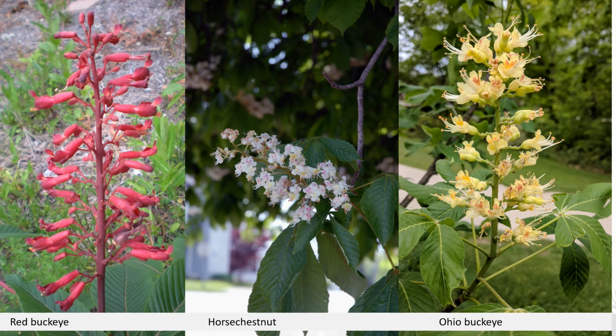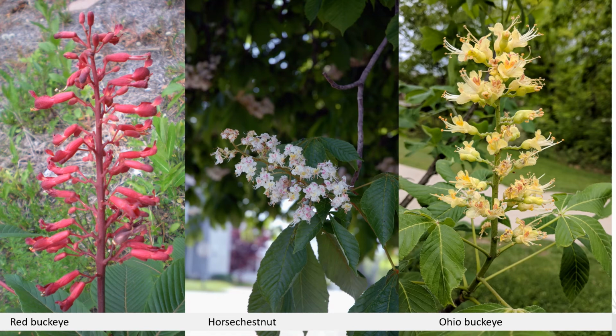The red buckeye, I'll see a lot of times that hummingbirds just absolutely love. Horse chestnut, there are a variety of horticultural varieties that have different flower colors. So you may see pink ones, you may see these white with pink. There's a variety of options out there if you're buying something from a nursery.